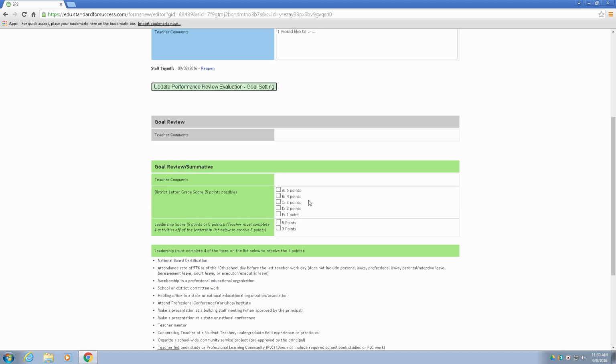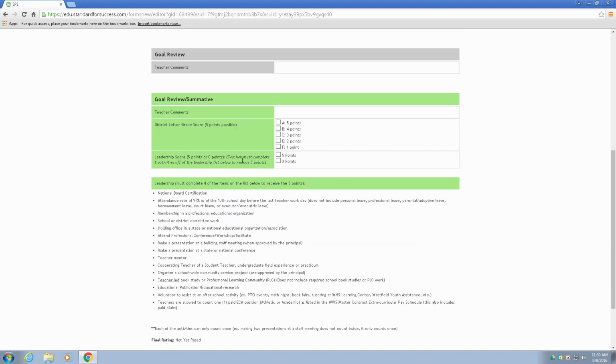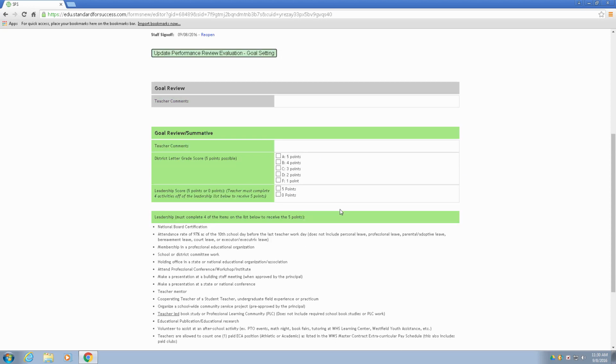Again, you have a reminder on how to do that, and we'll also get you information out on how to do that. Then at the very end of the year, in this green section, you have the ability to do a summative update on your goals. Then the administrator would go in and click on the additional points for the district letter grade and also leadership score. Reminder that everyone on this evaluation is not in job jeopardy. Everybody is considered effective from the beginning, and you start out with 90 points right from the beginning. Then we add the district letter grade and also a leadership score.